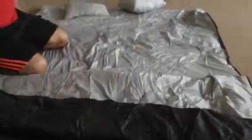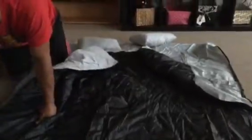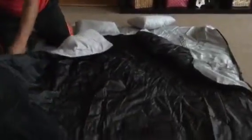Okay, so let's go ahead and zip it back up and see. Okay, so now we're going to go ahead and put it away. First impressions: good size, easy to use, nice thick padding. Pillows are always an added bonus. They're little, but they are a bonus.